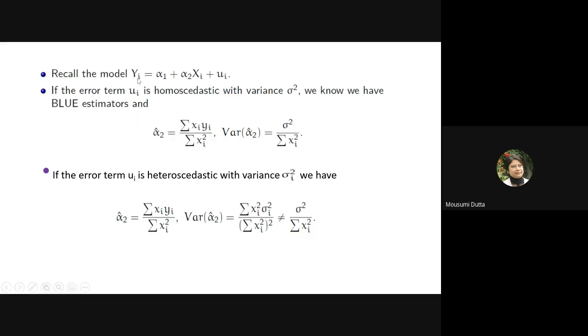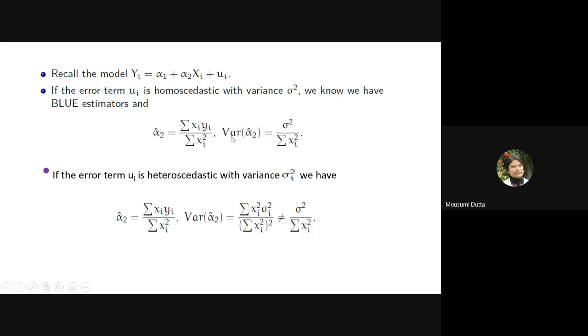Now, if I consider a two-variable model, yi is equal to alpha 1 plus alpha 2 xi plus the error, the estimated value we got for the regression coefficient, the slope coefficient, is summation of capital Xi minus X bar into Yi minus Y bar divided by summation of capital Xi minus X bar whole square, which in the deviation form can be written as summation small xi yi divided by summation xi square.